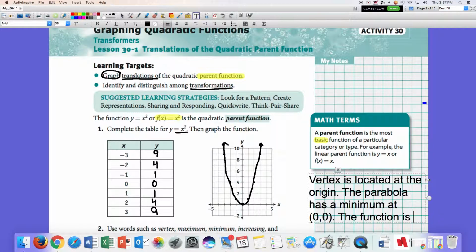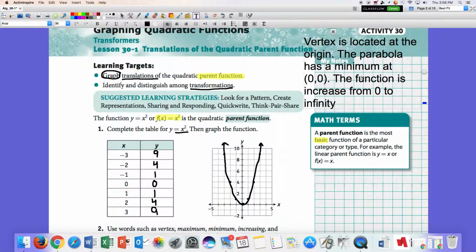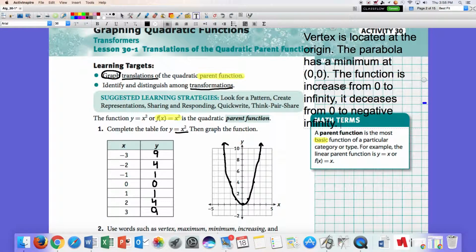Okay. We could also say that the function is increasing from 0 to, now this was different. The other day we had a graph that stopped. Well, this one has arrows. It's not stopping, so it's increasing from 0 to infinity. All right, it's not stopping. It's going to keep going. All right, which then also means it decreases from 0 to negative infinity. And yes, that is a thing. And we'll talk more about negative infinity next week when we're talking more about these graphs. So that's kind of describing what these are.